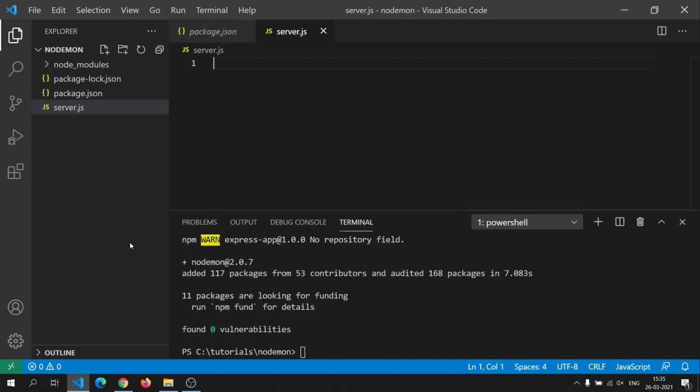And the other option is, if by some means this can be automated, so that for any change that you make to your logic, the server gets automatically restarted to reflect that logic so that you can test whether it is working as expected. And this is where Nodemon comes into the picture.